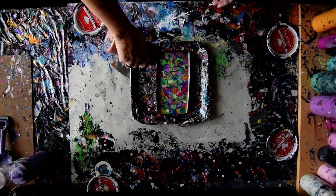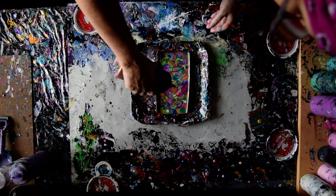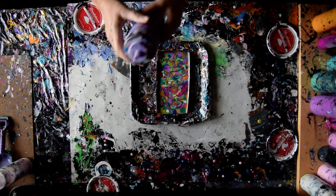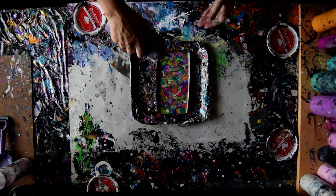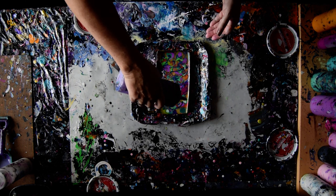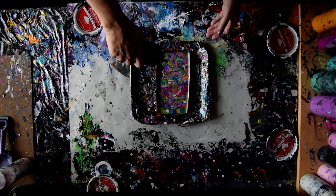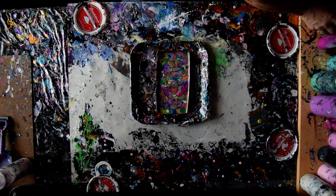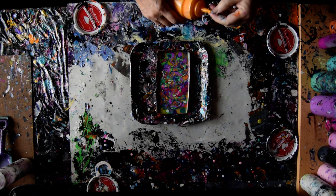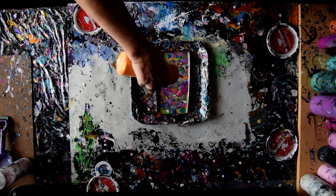I thought it would be nice to add a little bit of copper, because I didn't have any in there. It's not that different than the DecoArt Americana 24 karat gold with orange added to it. This is a shimmering lilac purple that I don't know what it is, but I did add iridescent pearl fine to it. And I think, rather than go without, I'm going to use a couple of shades of egg yolk or dairy lid.